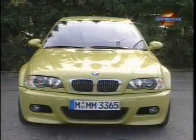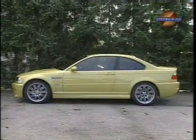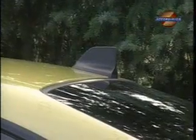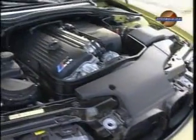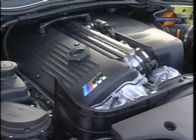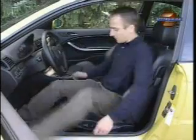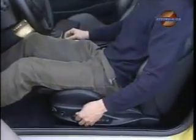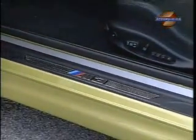The third-generation M3 is even more striking than before and absolutely unmistakable. Unlike its predecessor, this powerful coupe isn't afraid to show its muscles. With these 4 exhaust pipes, the rear sends out a clear message: nobody gets past me. A message confirmed by the fantastic engine. This inline 6-cylinder revs all the way up over 8,000 RPM, and you've got a maximum of 365 Newton-meters of torque at your disposal. The interior layout of the M3 ensures maximum driving pleasure. Seats, steering wheel, controls, everything is exactly right.